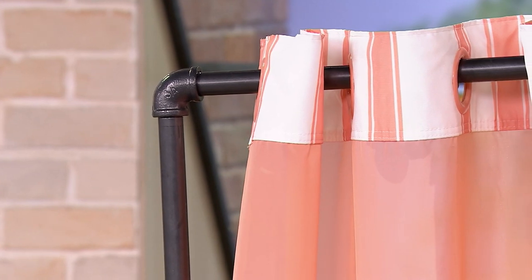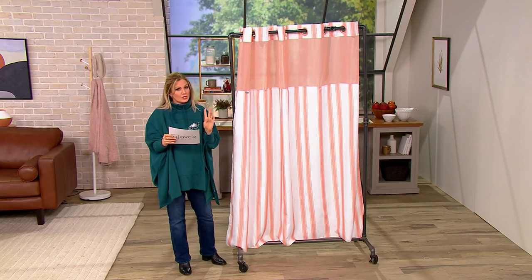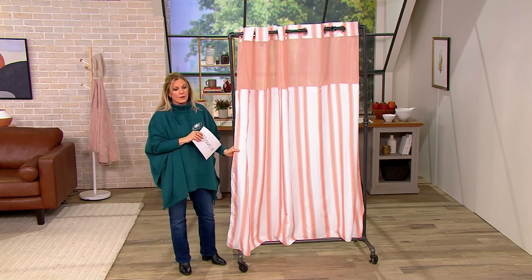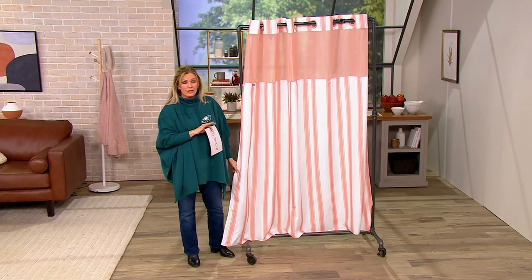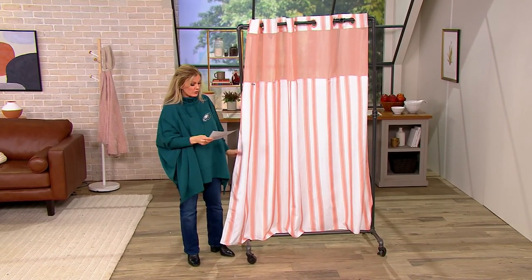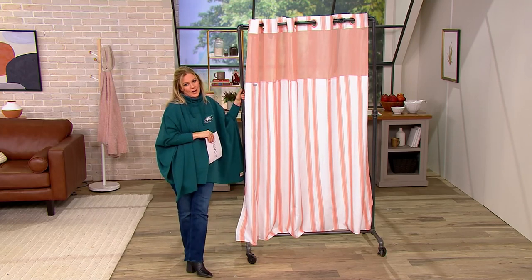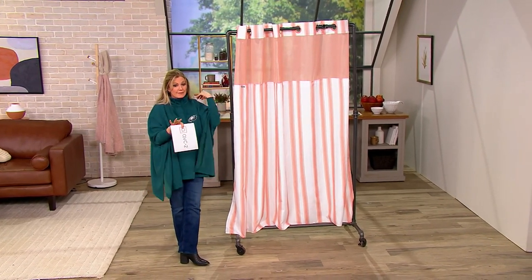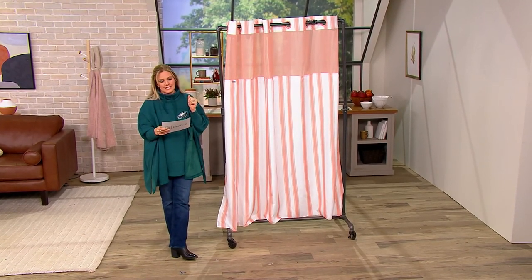Your item number is H247744. We have two colors remaining, started with five. They're very popular. This is called pink, though I would call it more of a peach or kind of a coral. Color's coming back. Sharon Hamby Roby told us. And then we also have the pastel yellow. And that was very popular when we presented the sheet set. So you want to do like a whole theme? You get to do that here at QVC on Easy Pay for $8.19.